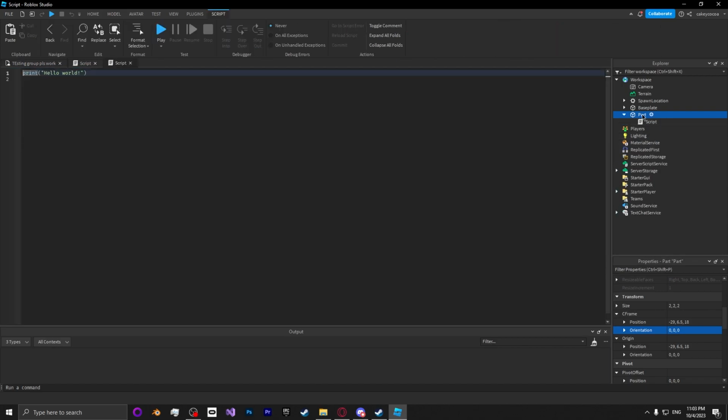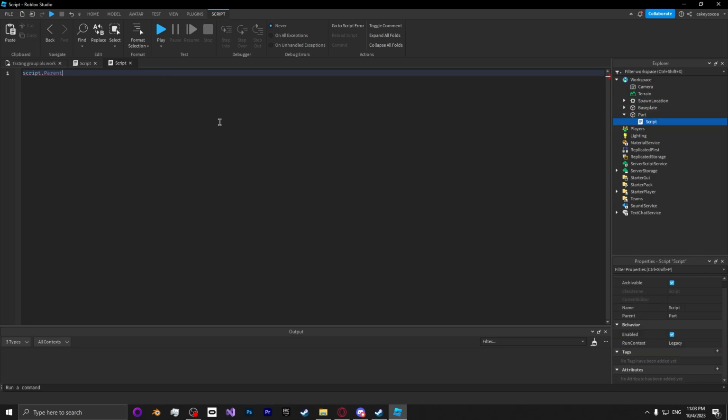So let me show you how to change it. To change it, first off, you want to reference your part. In my case, it's the script's parent. Then you want to reference the CFrame of the part, and set it equal to a CFrame.new, and in here you put in the position that you want to change it to.